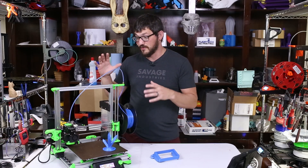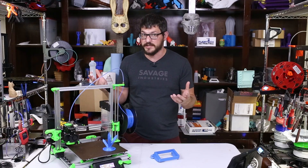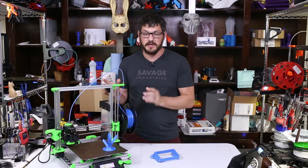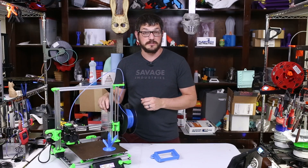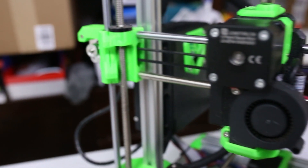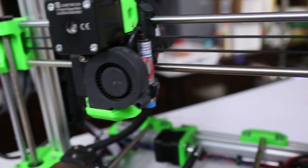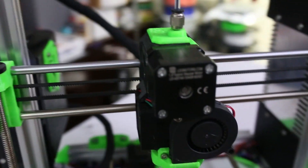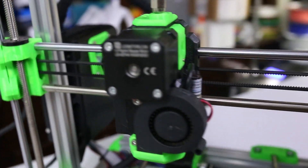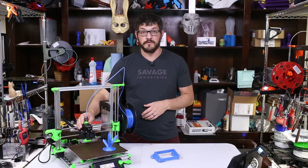We begged, borrowed, and stole designs from other people because it's a one-week challenge — not a whole lot you can do in a week. A lot of the work was done by Aaron, very little by me, but we still got it done. We ended up using the Bear X and extruder. The Z parts are all bone-stock Bear parts. We only modified one part, which was to add an inductive probe instead of a Pinda probe — because inductive probes are like $2 on AliExpress, and Pindas are like $15 to $25.